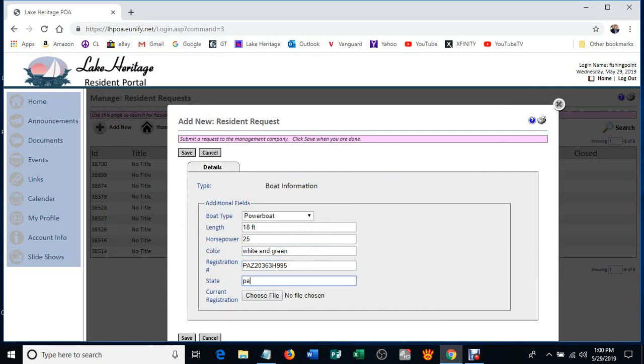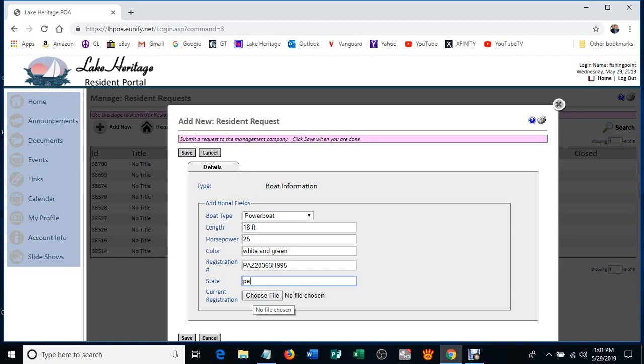Now, this is probably the trickiest part. What I have to do is choose a file. That is, where is the file with the registration? Now, if you remember at the beginning of the video, I said the boat registration was on the desktop. Now, it doesn't have to be. It could be in the documents folder. It could be in the download folder. It could be almost anywhere, but you have to know where your scans are, because you're going to have plenty of time. You won't be doing a video, quick. But you do have to have a scan of the registration, and you have to know where that scan is.